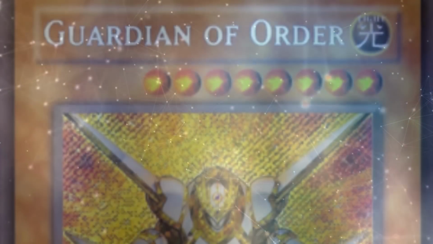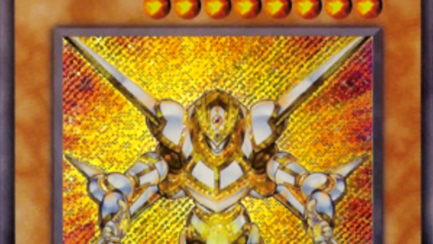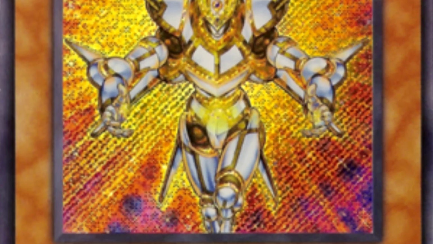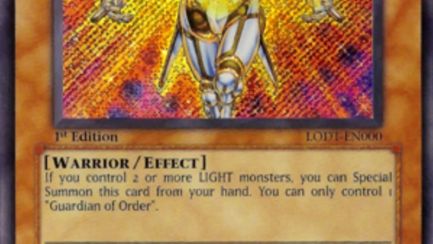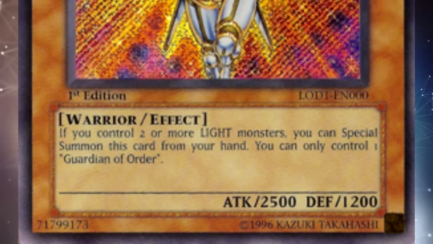One of the fairest comparisons to make to Montage Dragon is another card released in 2008, and that's Guardian of Order. This card actually preceded Montage Dragon, was released as a sneak peek promo in Light of Destruction, and in many ways the cards are played in similar strategies. Guardian of Order was commonly tested in light-based OTK strategies, and it's a big level 8 monster that you can summon from your hand for free, unlike Montage Dragon, which requires 3 cards.